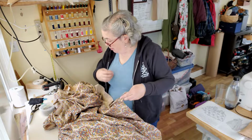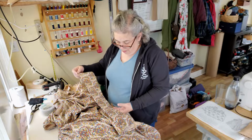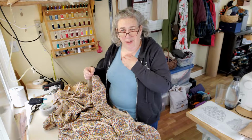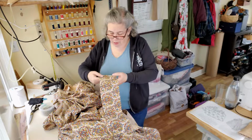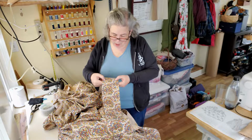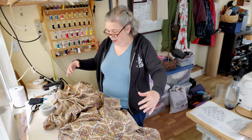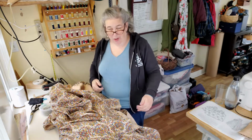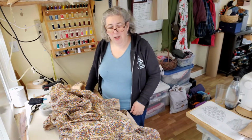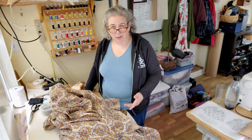My ruching strips are the same as the cuffs in that they were just pinked with no other seam allowance treatment, and I want it that way so that they get a little fluffy on the edges and look a little bit worn. I'm going to run 2 rows of gathering stitch, probably about an inch in from either edge, starting from the center back and working my way to the hem. And then I'm going to gather it up and ease it into the length of the front of the gown, starting at the center back, working over the shoulder and down the front edge. So I'll do that, run those 2 gathering stitches and ease it up and show you what it looks like when I've gotten to that point.